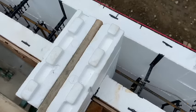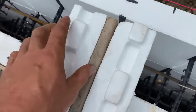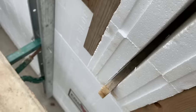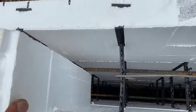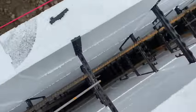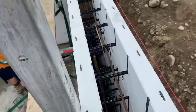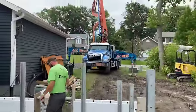Stay tuned. Here's our beam pocket, guys. We got basically two pieces of ICF with some 3/4-inch board in the middle there, just a flange strip. That's how we did that. And that's right in there, so we can pull that out after the concrete dries. Got a little rebar going behind it. See all the rebar down in there? All the clips and everything. There's verticals down in there. Got horizontals every course. He's getting stretched out.